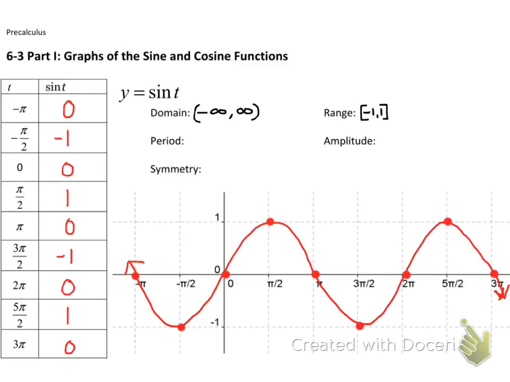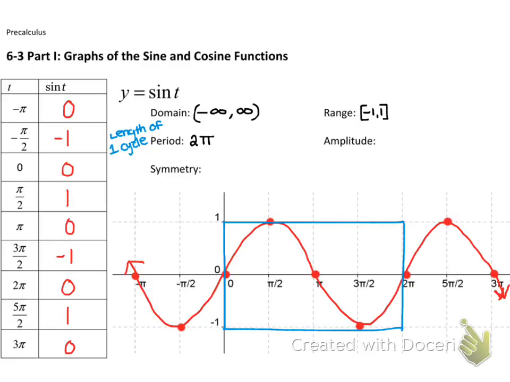So the period. The period is also known as the length of one cycle. Basically, we're saying it's the length before the graph repeats itself. So we always start at 0, and if I draw a box around one cycle, from 0 to 2 pi is one full cycle. And after 2 pi, it repeats itself like it was when we started at 0. So in this case, our period, the length of one cycle, is 2 pi.